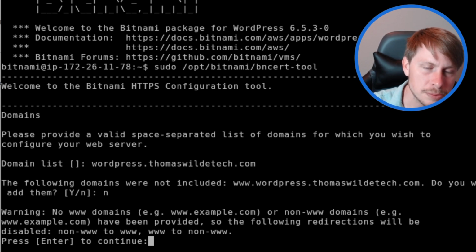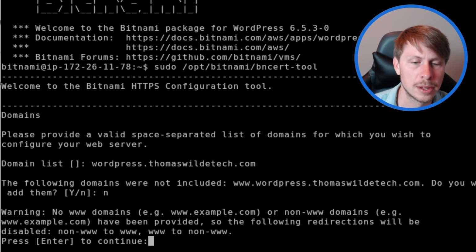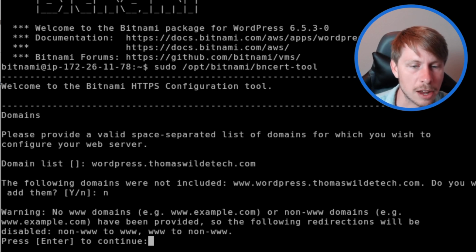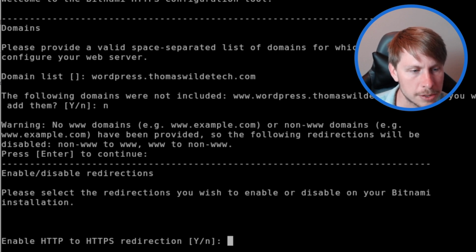If someone types in www.thomaswildtech.com, it could be redirected to not even have the www. That's an option, but they're just not going to give us that option because we didn't add that as a domain. So hit enter.